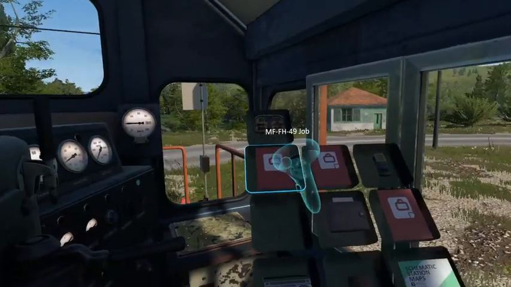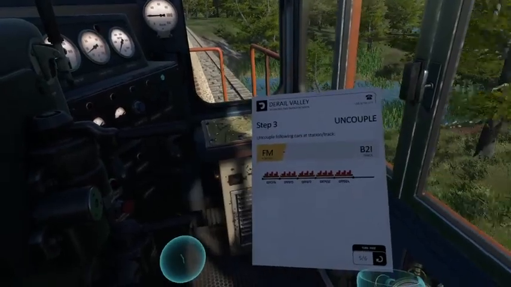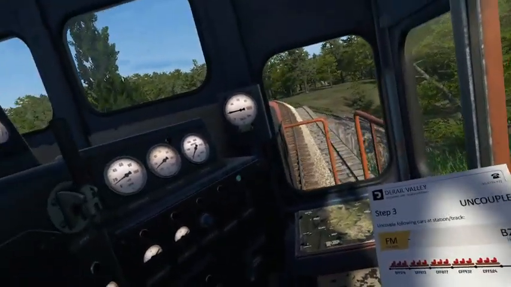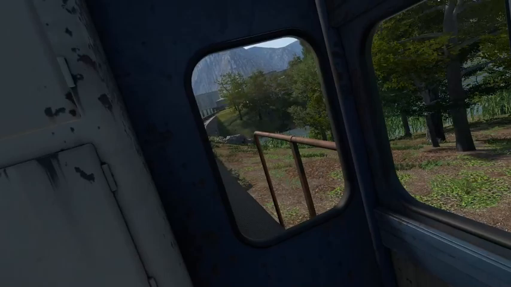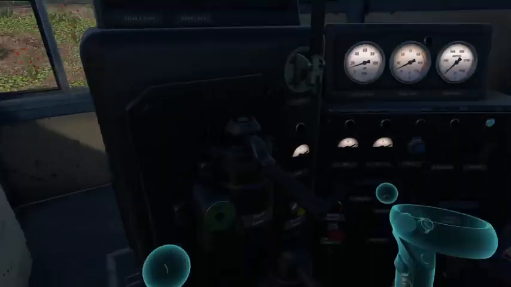Alright, we need to get... Where's 14? Alright, it's going to B2I. Alright, let's just throw that on the ground. And we'll grab this, D5. All right, so basically when we get to the goods factory, we don't have to worry about them going onto different tracks. We just have to split them in half at the two different orders and then dump them on the inbound track. Easy day.